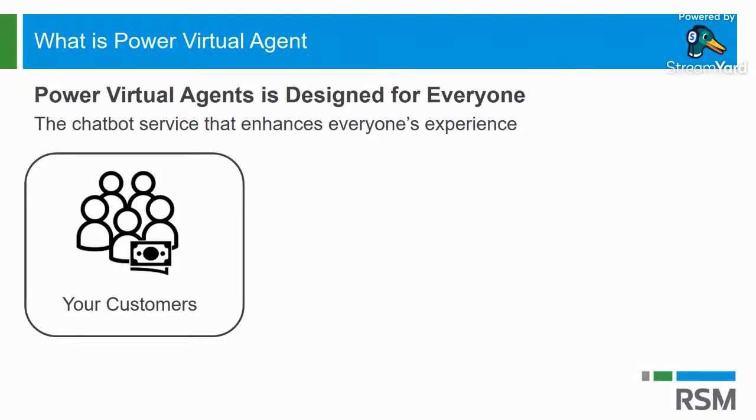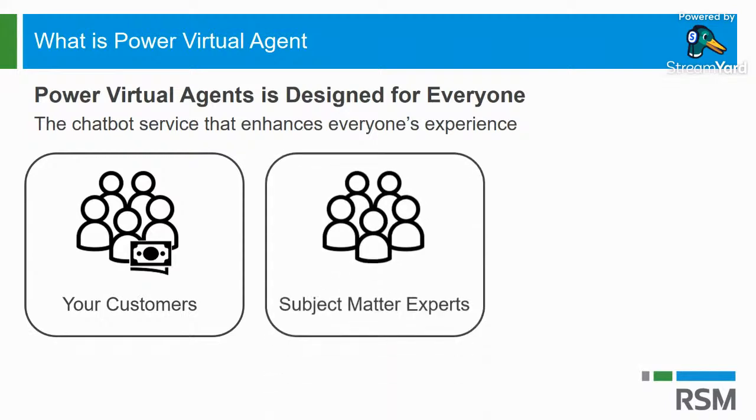And then we have number two, which are the subject matter experts. This is where we're enabling these folks to build out topics with zero amount of code. So think about what I said earlier. If you have your internal customer, your employee, going to your bot to ask questions about human resources, you can have a human resources manager create those conversation paths, those bots and those topics.